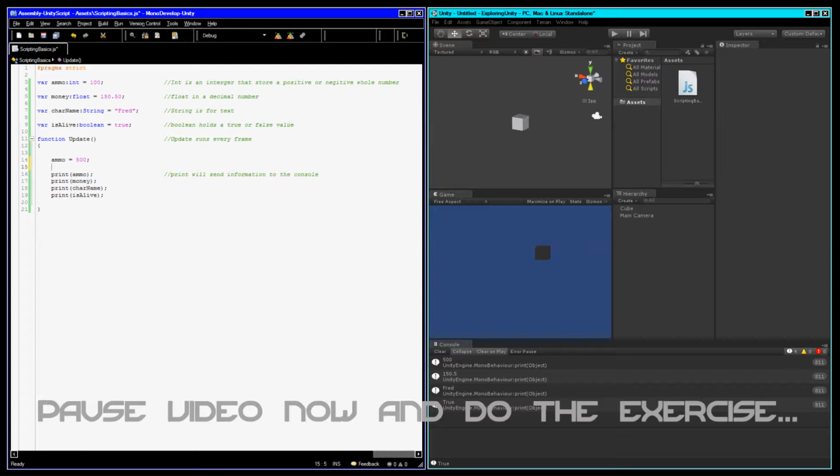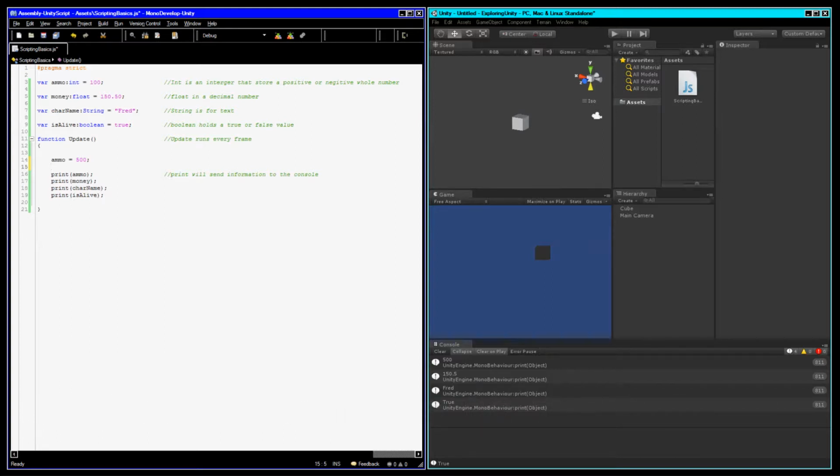Alright, let's take a look at how to change these values. So again, to change the value of money, I would just type in money, use an equal sign, and let's say he spent a little, so he's got 50. So there's 50. And let's say for some reason Fred changed his name, so character name is now going to equal Sue.